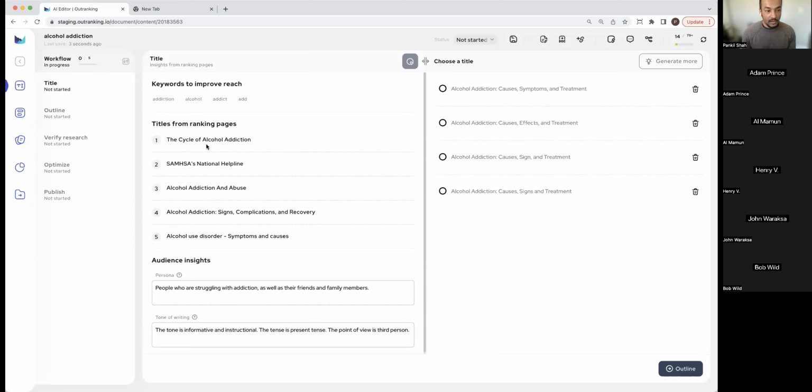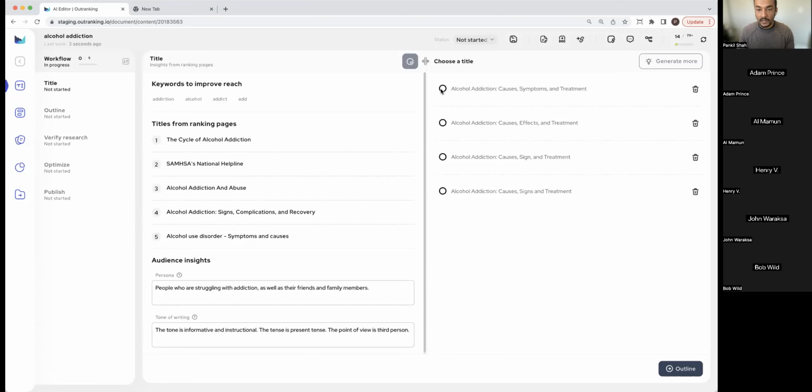So, okay, the cycle of alcohol addiction. That sounds like an interesting idea. It's like, how do you go about building certain patterns that lead to alcohol addiction? Then this is talking about alcohol addiction and abuse, like how you can really abuse it, and then science, complications, and what the recovery process looks like, right? So this gives me an idea. Some people are covering a few things, some people are covering a few other things, right? My goal is to create something that's comprehensive of everything, because this is informative content, and I want to ensure that my content is the best and the most comprehensive out there. That's the takeaway we are going to take.